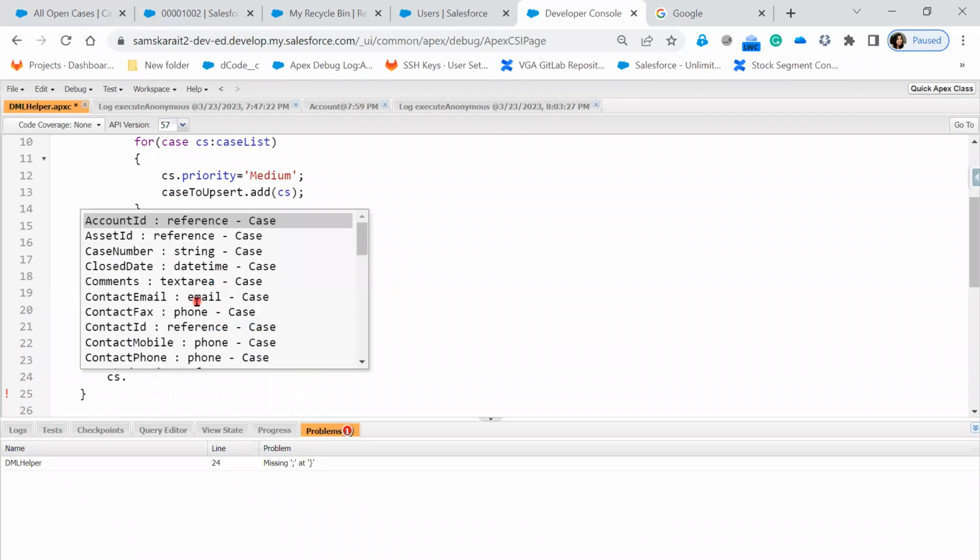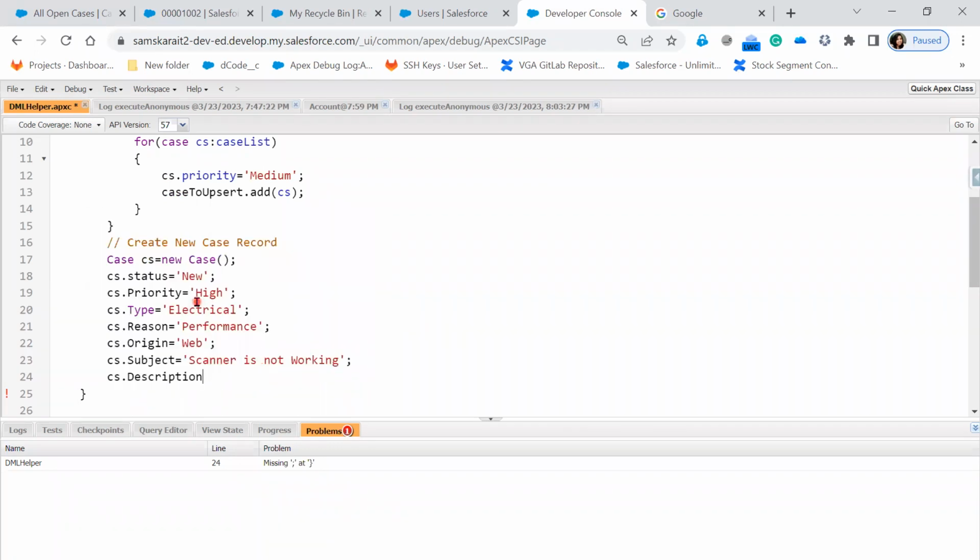CS dot description. I'll give the same information. Since yesterday. Perfect.